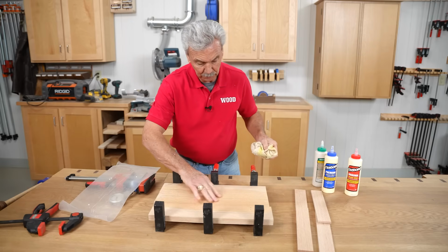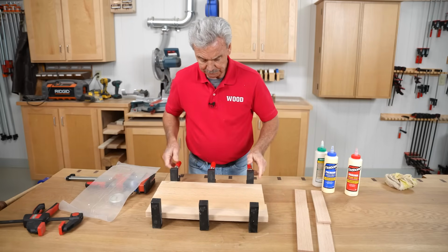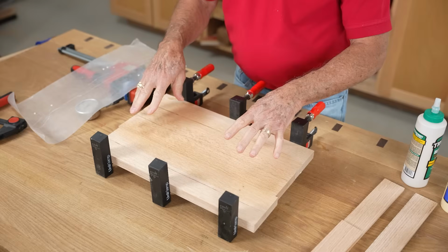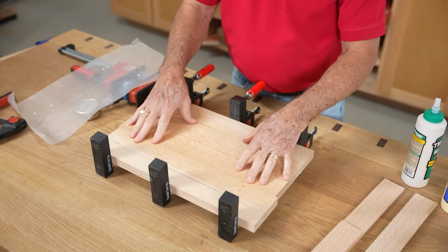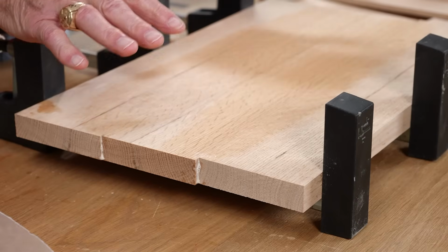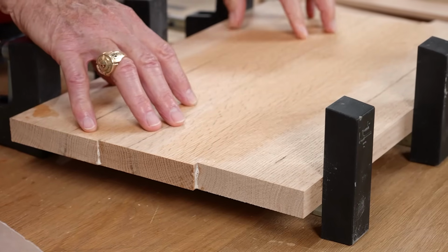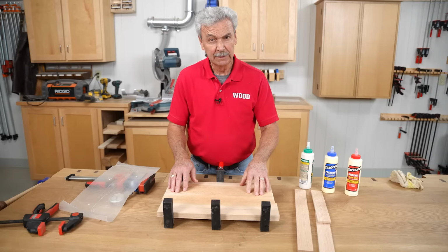There is a nice, smooth, flat top. A couple of different things to go with this. I can take the clamps off. This is Titebond 3. I can take the clamps off in about 45 minutes with Titebond 3, maybe up to an hour or so. With Titebond 2 or Titebond Original, within a half an hour I can take them off. Even though you've taken the clamps off, it's still not the time to stress this board because it'll take between 6 and 8 hours to develop a full cure.